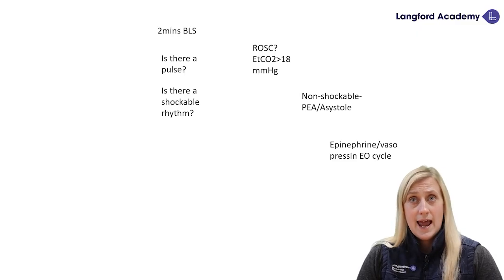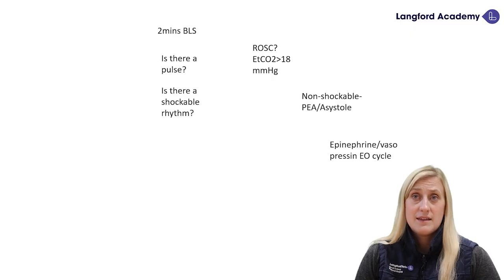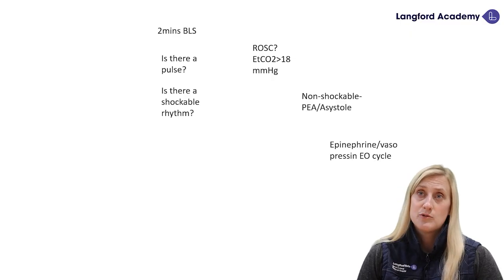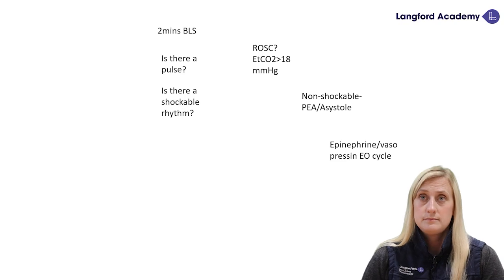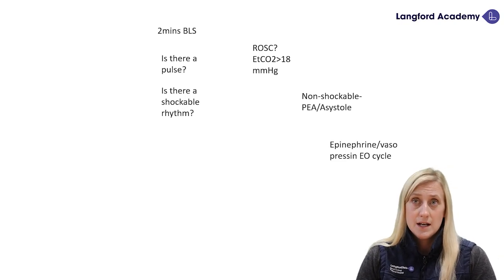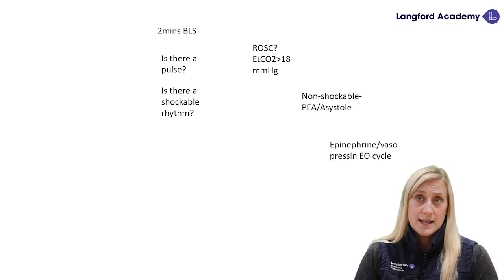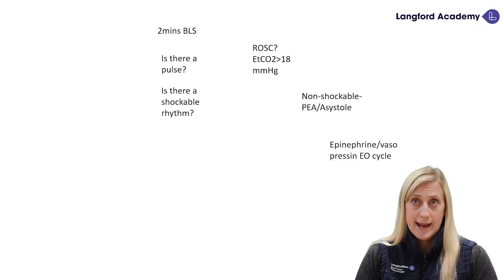If it has got PEA or asystole, we're then going to think about drug therapy, whether that is atropine or using our adrenaline. So obviously atropine, that's going to help with our cardiac contractions, whereas epinephrine is more of a vasoconstrictor, bringing our blood where we want it to go. And that's every other cycle. And again, we're going to then start a 2-minute basic life support, chest compressions, ventilation again.